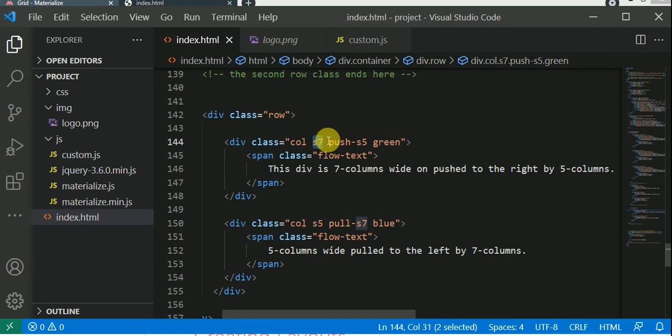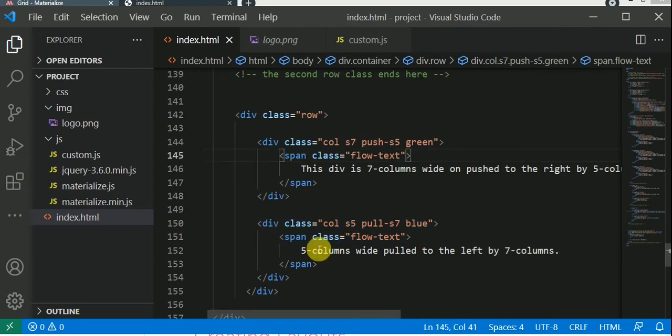Which means it's going to count out 5 just like offset, and now make use of the remaining 7 here. Now for this one, now that we are pulling, we'll make use of 5, and now pull from 7. So this one that should be here, we are now pulling it back to the left. Remember, we push it from left to the right. Now this one, we are pulling from right to the left, and when we are pulling, we are trying to pull from 7 columns. Then make use of 5.